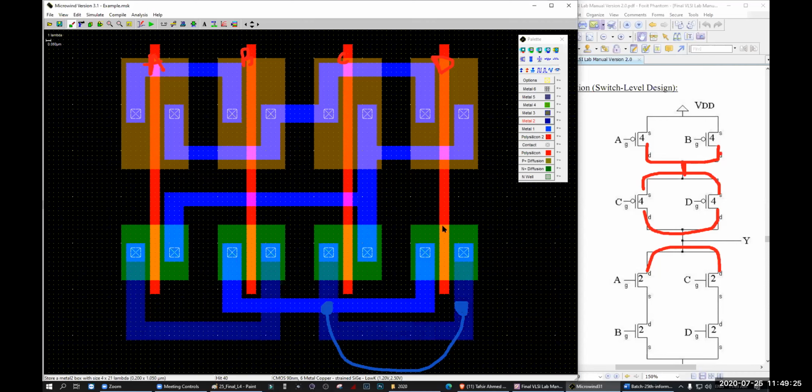The contacts we have used here, those were all for metal 1. See this? If I go there, can you see the metal 1? Yes, metal 1. This was all for metal 1. So if you use metal 2, it will not work. So what do you have to do? You have to use a different metal 1 to metal 2 contact. Can you see? Yes, sir.